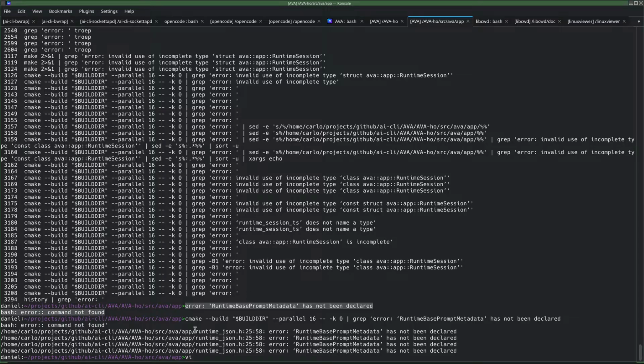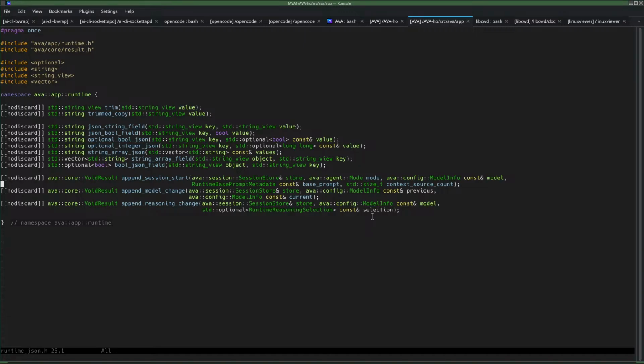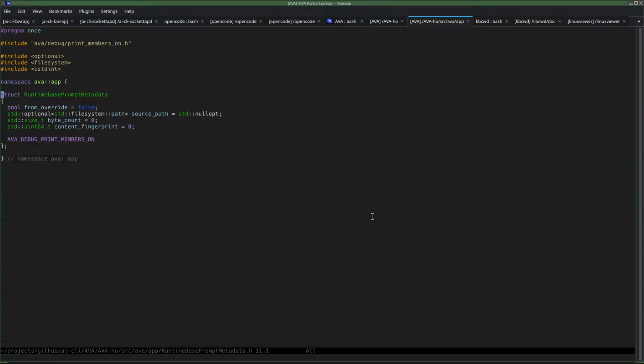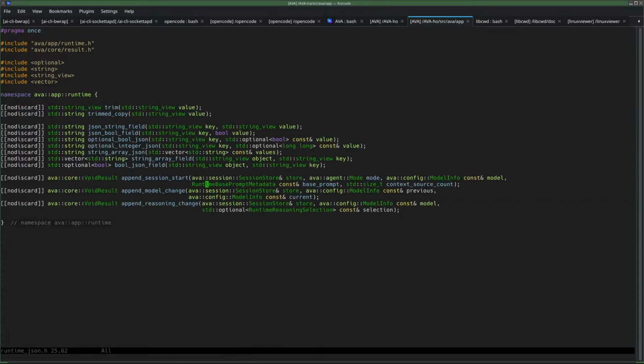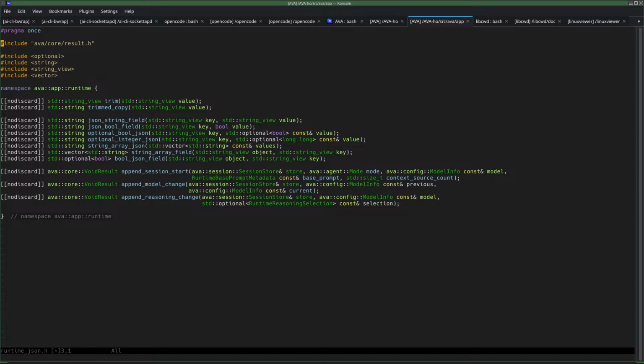Only one file. It's again in Ava opt. Probably don't need this at all.